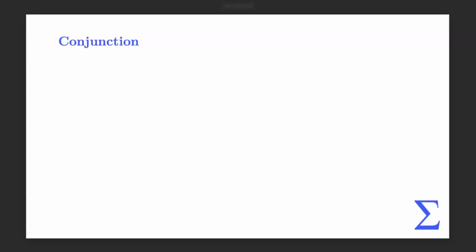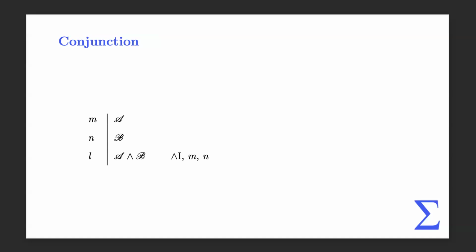The next one, conjunction. This is our first logical connective. I'm going to have you guys help me with this one. What kind of information do you think we need in order to say that the sentence A and B is true? We want to introduce the and symbol to our proof. What sort of information do we want to have? A is true, and B is true. Exactly. If we can show that A is true on line M, and we can show that B is true on line N, then we can use the and introduction rule and say, therefore, A and B must be true, right?